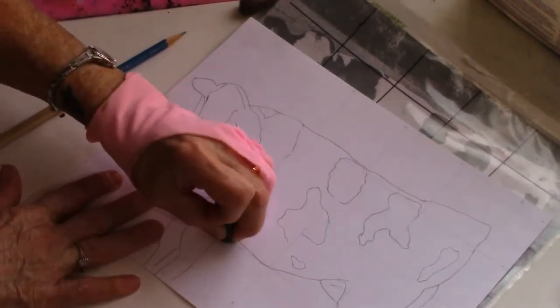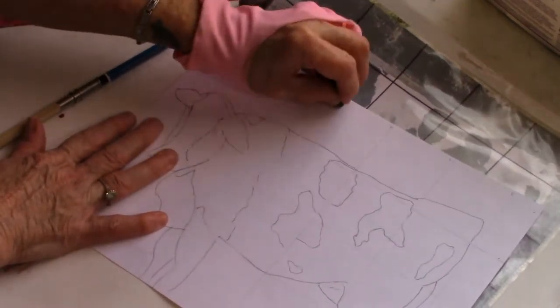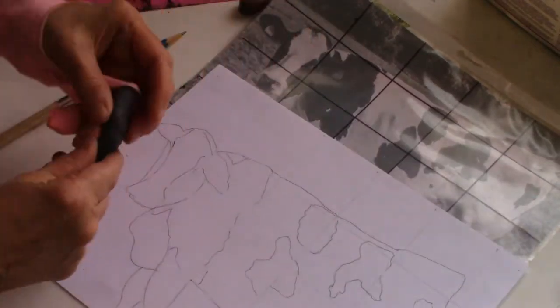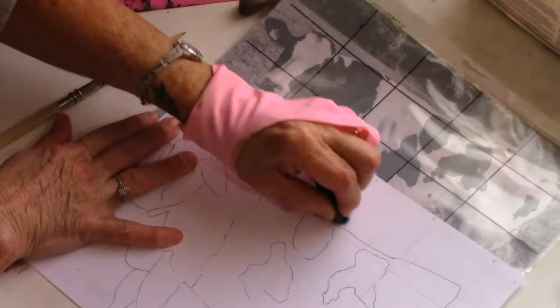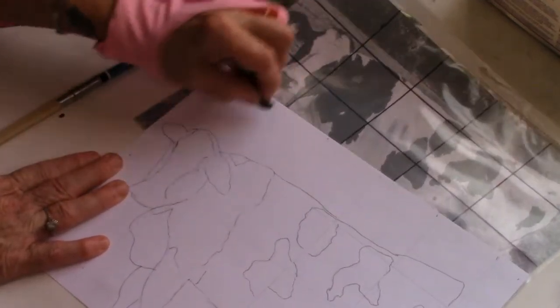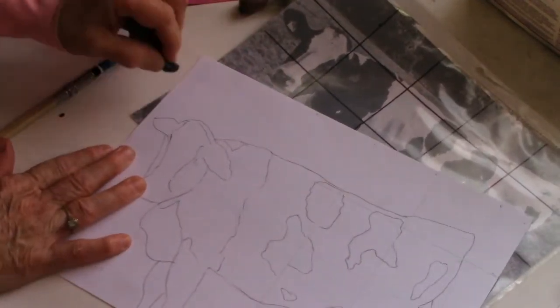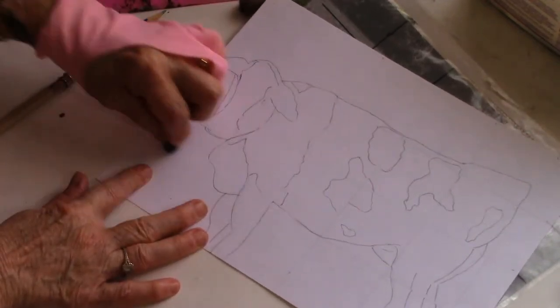So doing a grid is not my favorite because there's a lot of work to it. If you can learn to draw freehand, that will be even better. But it's a real good help to get the likeness of a person or an animal or whatever you're trying to get on your paper to draw. Right?